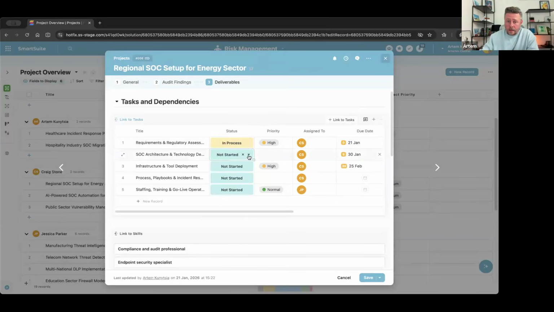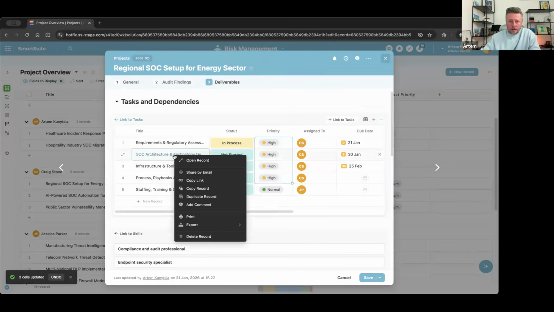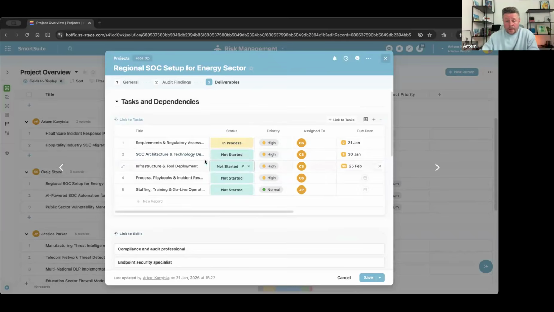And it's not that you can just change single cells. We support almost the entire suite of features. Like you can do bulk updates, you can do copy paste, you have the right-click context menu. And the coolest thing is that when I'm making changes to those linked records, they happen in real time. So I don't need to save the main record for them to be effective, right?